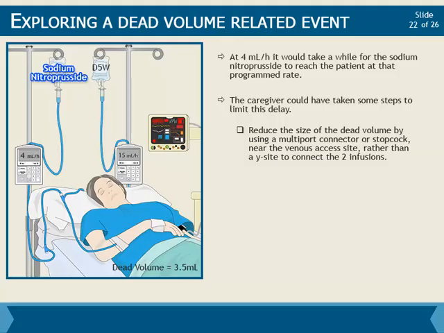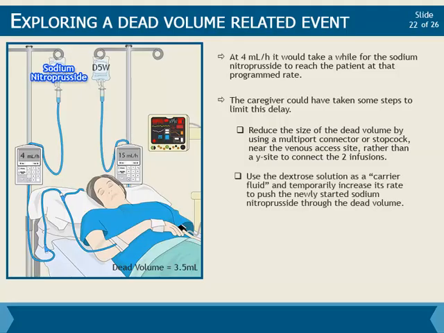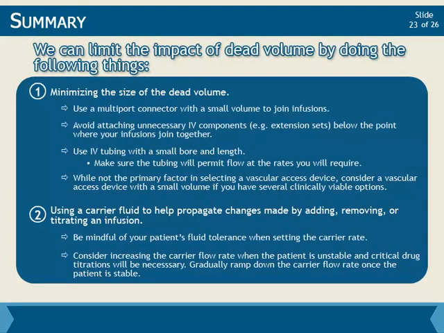Another step could have been to use the dextrose solution as a carrier fluid and temporarily increase its rate to push the newly started sodium nitroprusside through the dead volume. The dextrose solution could have then been gradually decreased back to its starting rate. In summary, we can limit the impact of dead volume by doing the following things.